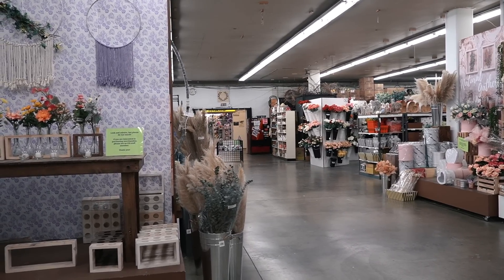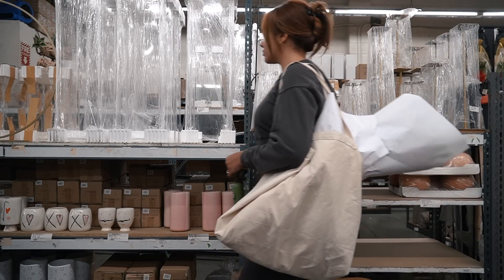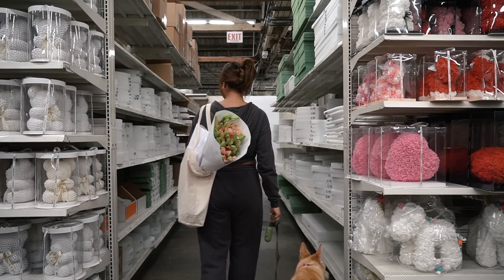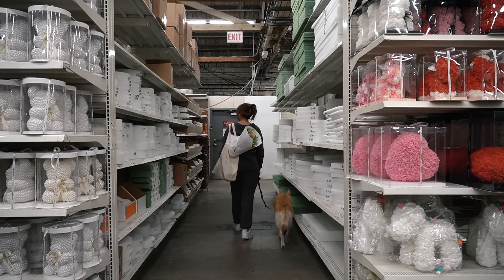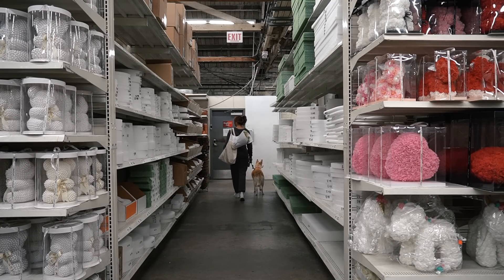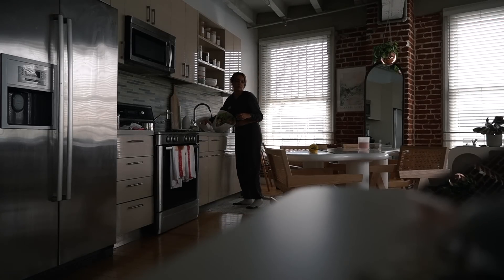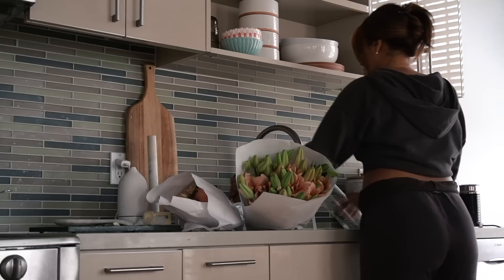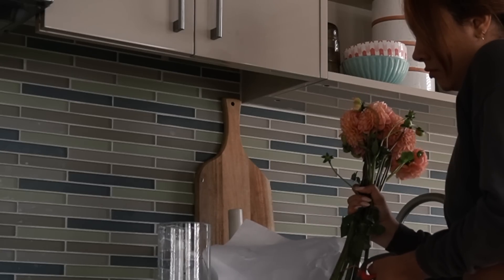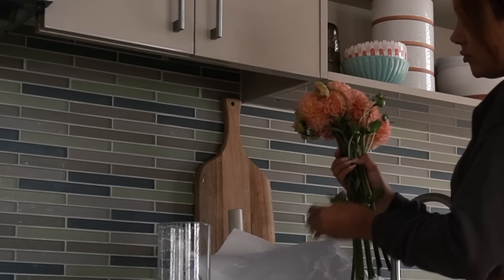Today I ventured to the other side of the market which I'd never actually been to before. It's literally a maze in there — the deeper you go the cooler things get. They have so many little shops with every single vase, arts and crafts, anything you need to throw a party. I had so much fun looking through all of it. I enjoyed my morning walk there with Zoe and then went home to put my fresh flowers out. I picked out these really beautiful peach-pink flowers — I don't know the name, leave it in the comments if you do! I love treating myself to flowers — it just adds so much life and color to my space.